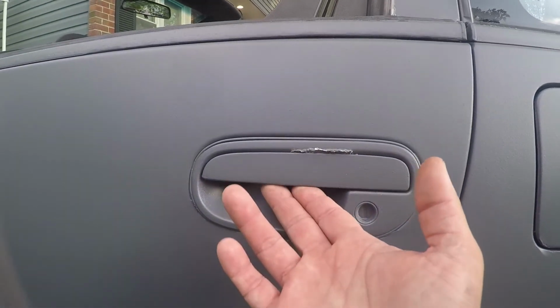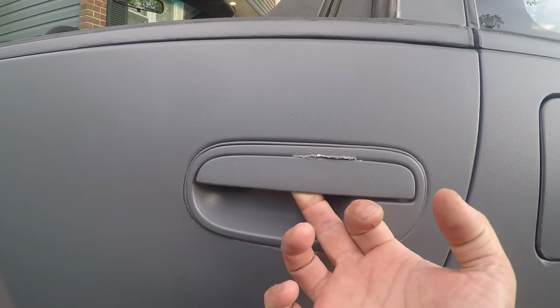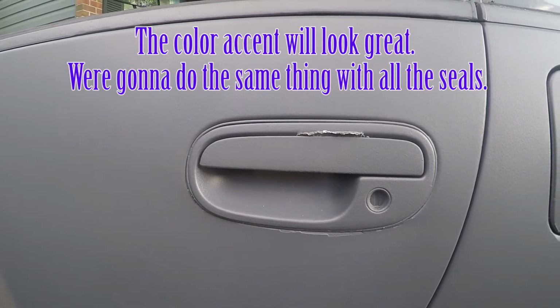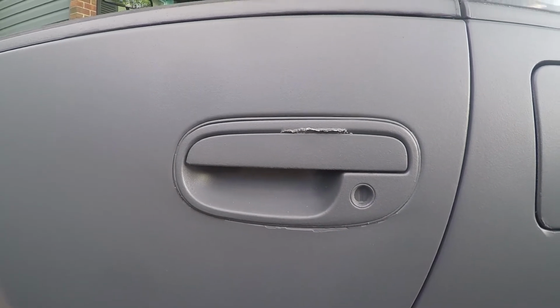Other problem spot, and this is kind of a big one, is these door handles. A lot of times the dip peels from here, but as you can see, the dip is peeling on mine up here already, because when you open this handle, it's so close that it just scrapes this plastic dip. You literally just can't have anything there. So we're going to have to, at some point in time, take these door handles off, and maybe we'll just paint those black and call it a day, and not plastic dip them. Other than that, I think everything else turned out pretty good.